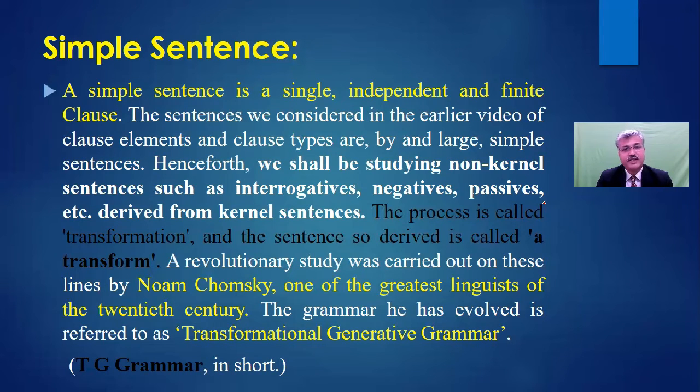Henceforth, we shall be studying non-kernel sentences such as interrogative, negative, passives, etc., derived from the kernel sentence. The process is called transformation, and the sentence so derived is called a transform. A revolutionary study was carried out on these lines by Noam Chomsky, one of the greatest linguists of the 20th century. The grammar he has evolved is referred to as transformational generative grammar. In short, it is called TG grammar, transformational generative grammar.